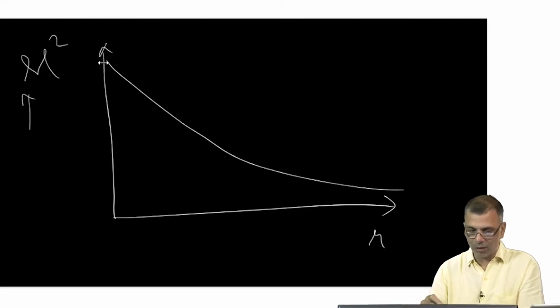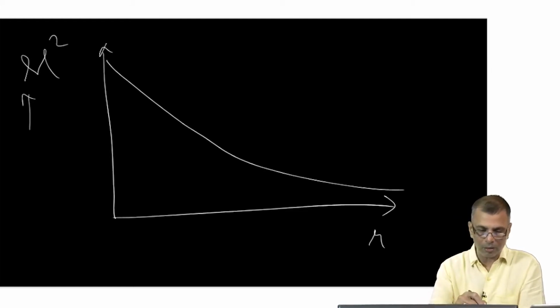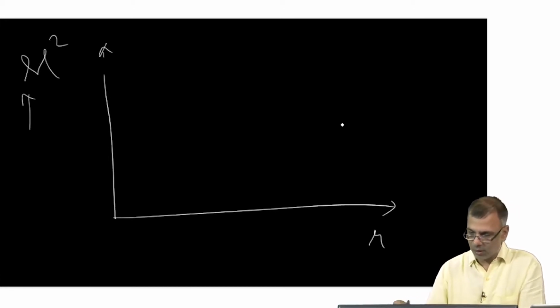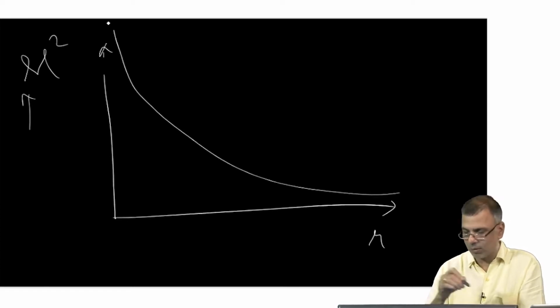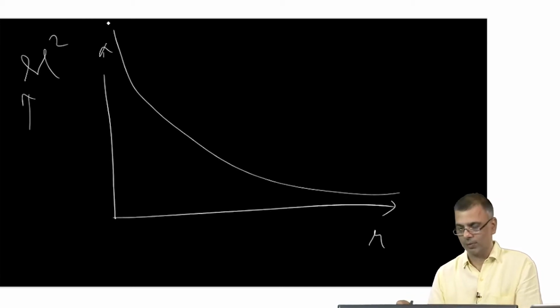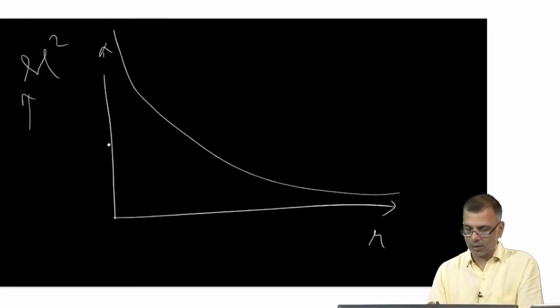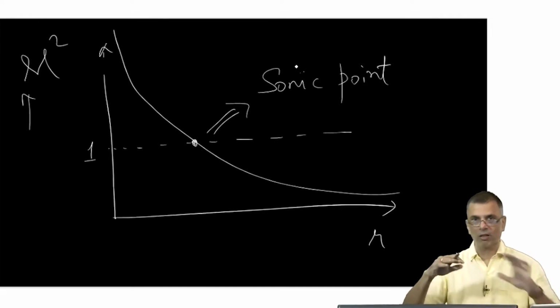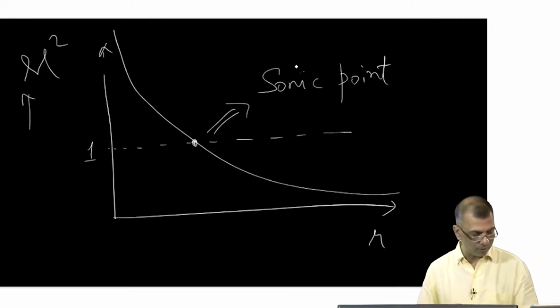In particular, maybe this is not the best way of drawing this. I should draw this. It increases without bound. In fact, the Mach number goes to somewhere like infinity, and somewhere here would be 1. So this again would be the sonic point, or as we have said, not quite the sonic point, but a sonic surface in the case of spherical symmetry.